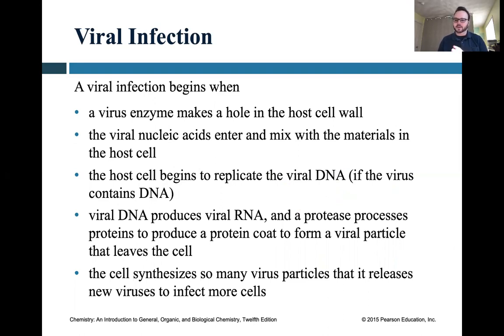And so you might have heard about the spike protein on coronavirus. This is responsible. And maybe this is what you want to choose for your mini project. That one's definitely on the PDB. If you look at it, you'll see it looks like a needle. And that needle pierces into the outside of the cell, which we know is a fluid mosaic, so it can force its way in there. It will open up a hole, and then the DNA comes out through the virus, through that spike protein, and enters the cell. Then the viral nucleic acid mixes with material in the host cell, and the host begins to replicate viral DNA.